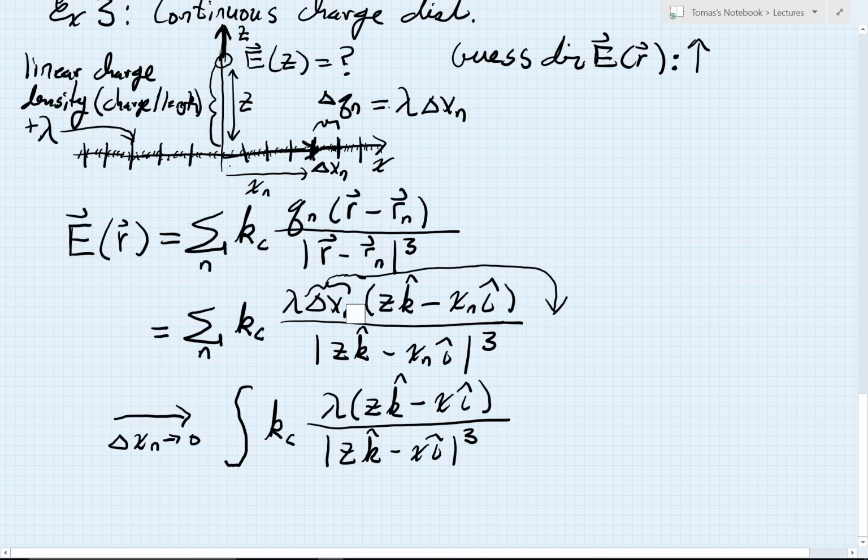And the last piece I have to deal with is this delta x sub n. And as I was just saying, that x sub n is our integration variable, and the delta x sub n part, that's what becomes the differential dx. So the main trick in the transition from the Riemann sum is that everything with a sub n turns into your integration variable, either x or, in the delta case, that becomes just your dx.